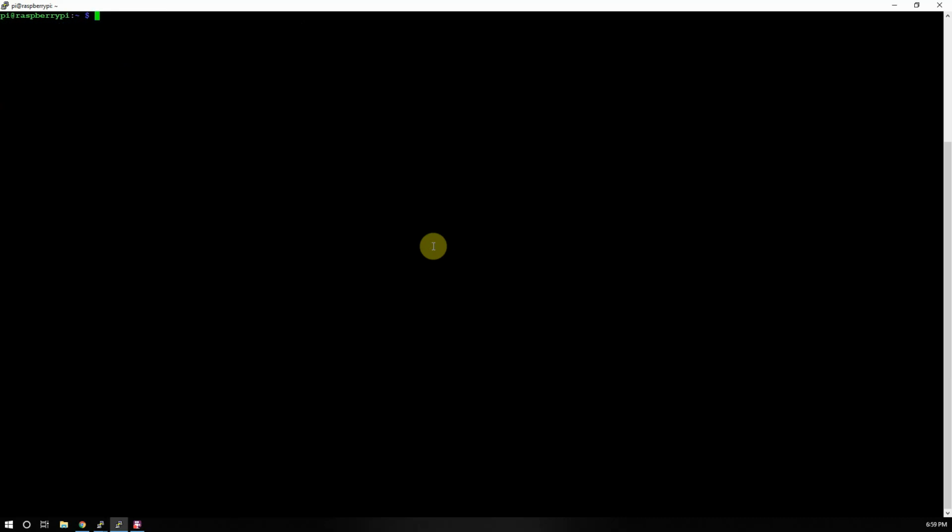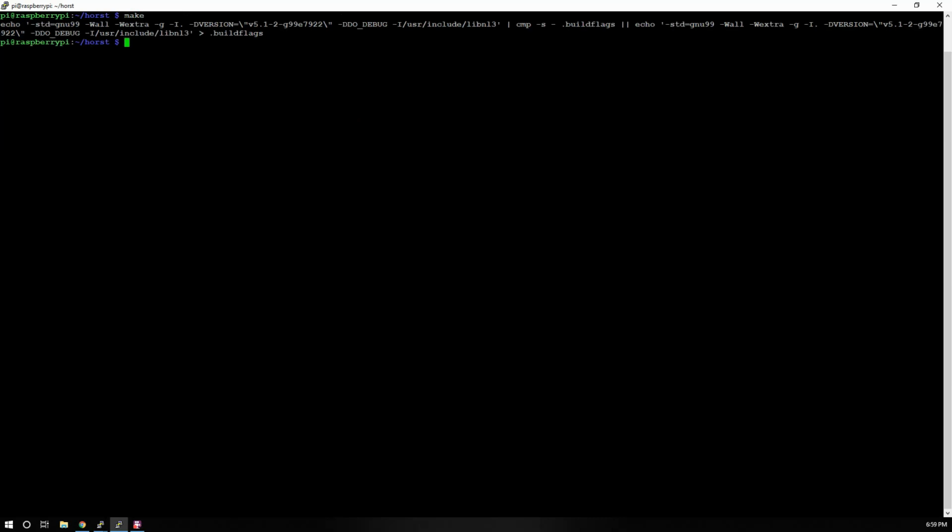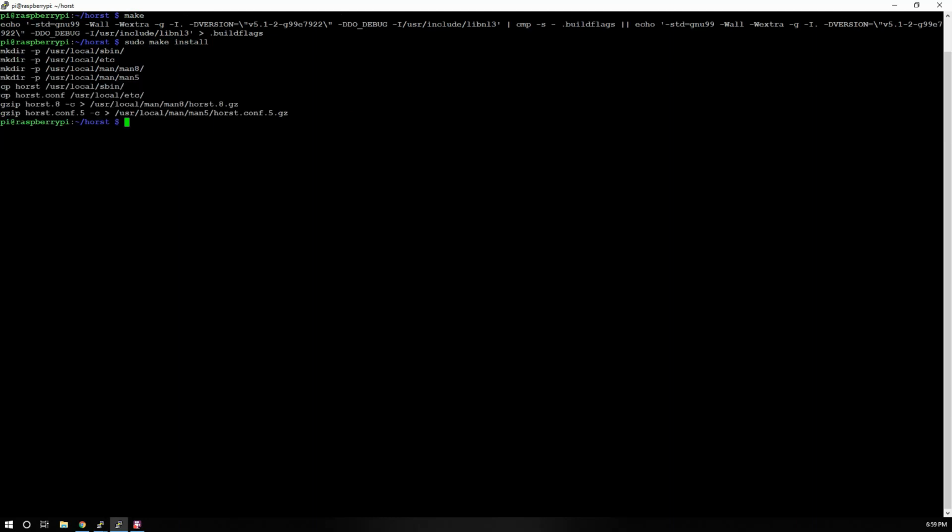Now all we need to do is clone the software, which I have already done. Then we just need to CD into it, so we'll clear that out. Once we're CD'd into it, you just need to run make and let it make. Then we'll do a sudo make install once it's done. Then we're good to go. We're good to run this.